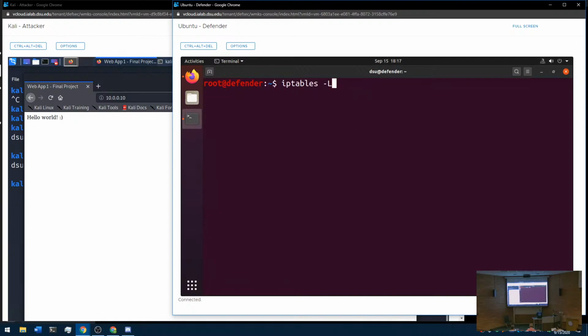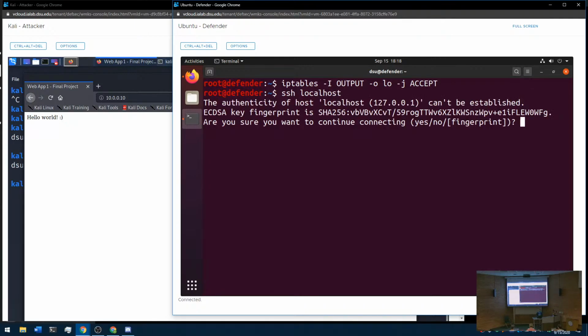And then we'd also have to do that on output. So the output interface is lo. There we go. So this is allowing all local traffic on the output interface. So now if we try to SSH into localhost, there we go. It pops up, do you want to connect?